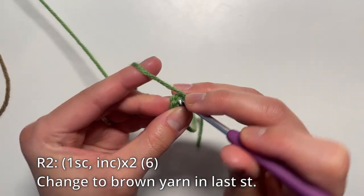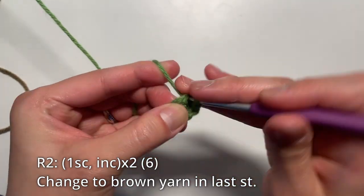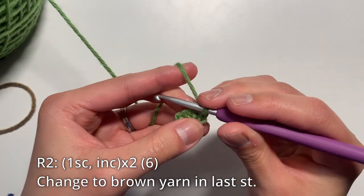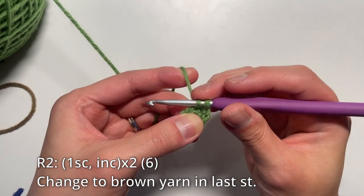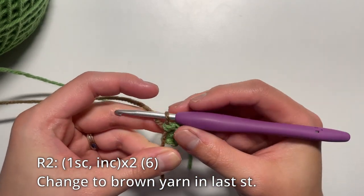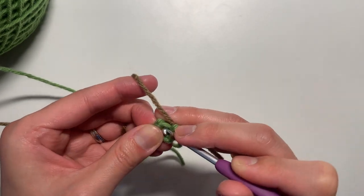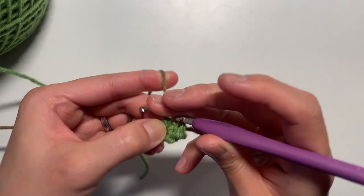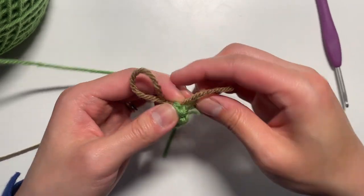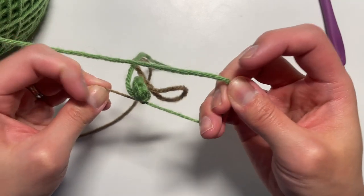So there's one single crochet and an increase. Here's my second single crochet, and here's the increase. To do a color change, before you complete that last stitch, you're going to take the color you're changing to and draw it through. And then I just like to work the next two stitches before I tie those ends off. So there's one single crochet in brown and two single crochet in brown. And I'm going to take my tails here and tie it off. And you can cut off the green tail.